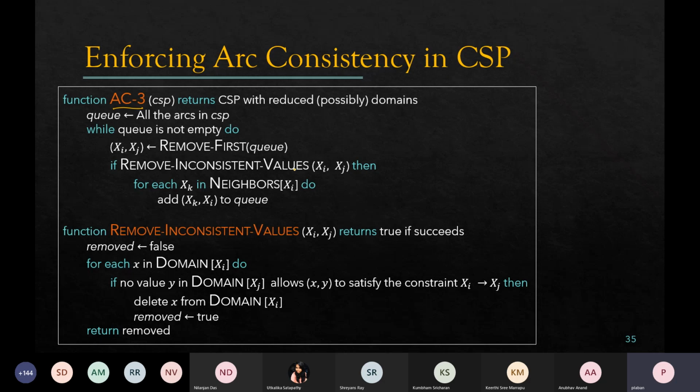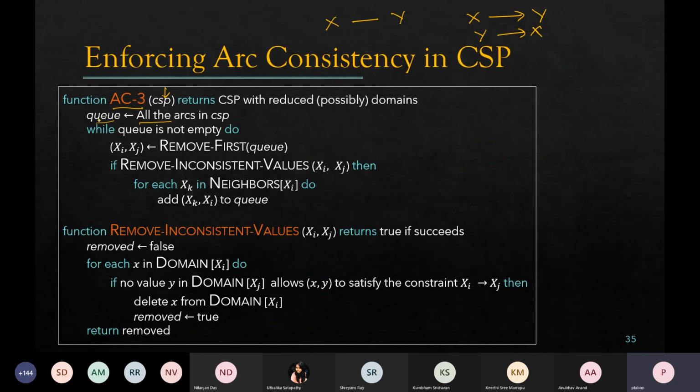So what is the input to this algorithm? The input to this algorithm is a CSP problem. And what we should start with, we basically have to check all the arcs in the CSP. If all the arcs in the CSP are consistent, then we know that our CSP is consistent. So that's why we are keeping all the arcs in a queue, right? And of course, whenever we say arcs, if we have an edge like this, we have to introduce this arc as well as this arc in the queue, right?